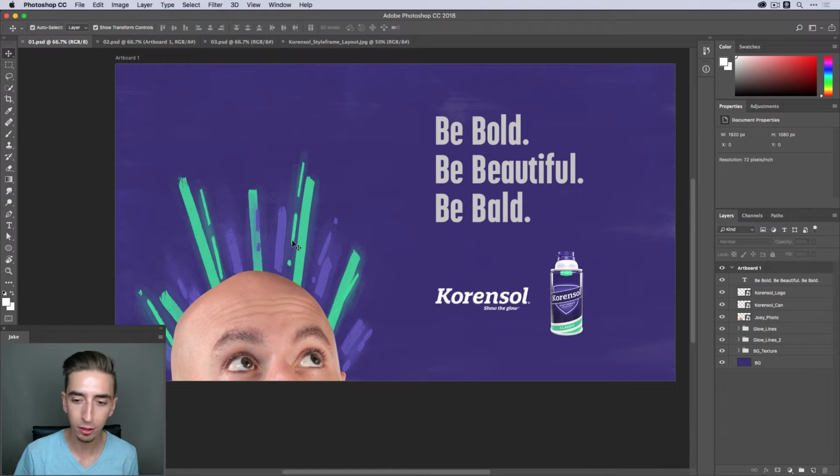Using these different colors that were within the brand, from the greens and the purples, I think worked great. And the way that this designer layered different brushstrokes on top of each other at different opacities really makes it feel like it was actually glowing. I think that's a really, really great decision. And then this text over here is laid out very nicely and justified on the left side.